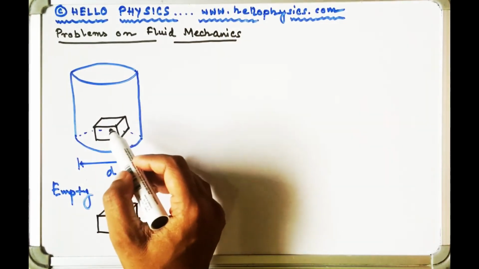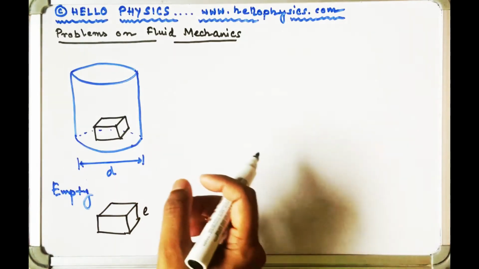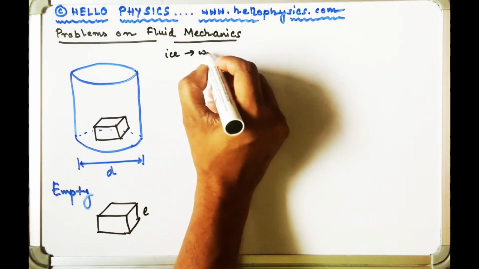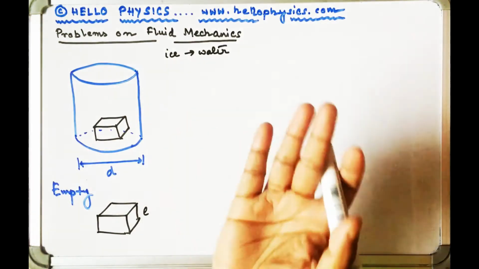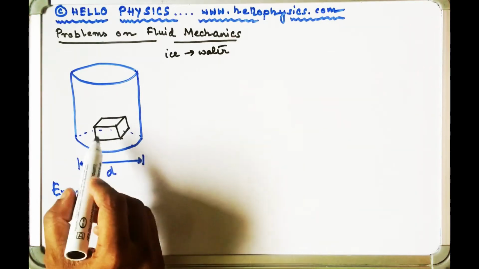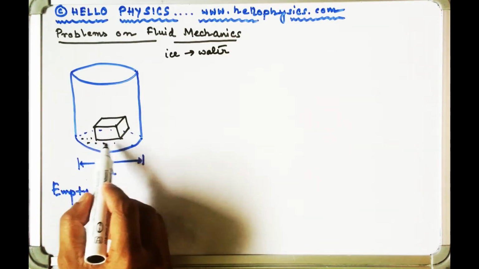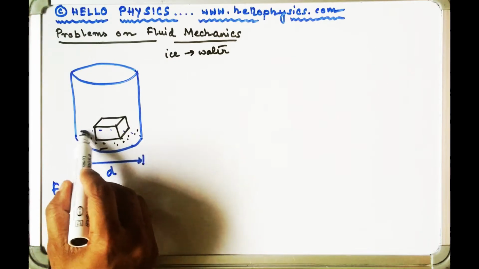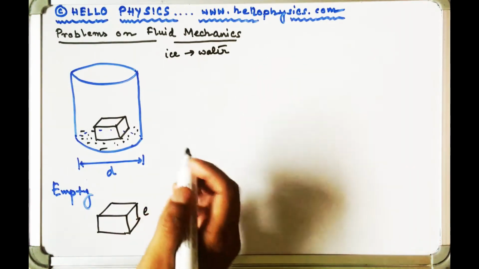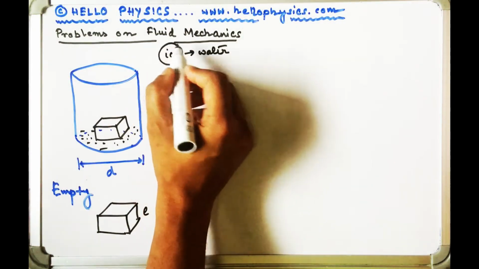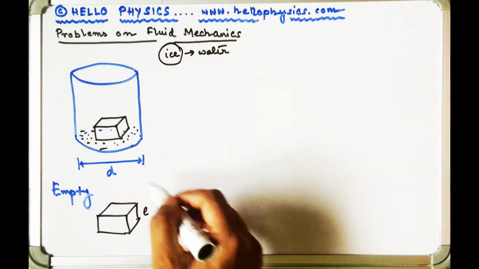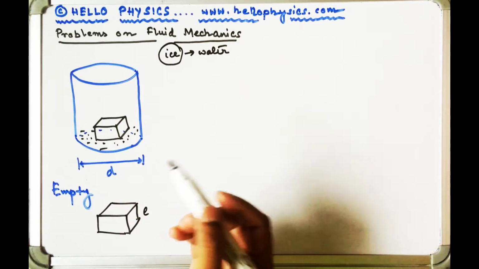Now, what would happen? The ice cube would slowly melt. The ice would melt into water. And where would the water go? The ice would melt, water would come, and it would start collecting inside the container slowly. Now, there is a piece of information that has been given that when the ice cube melts, it keeps its shape of this cube.